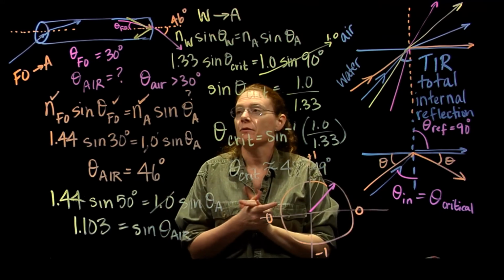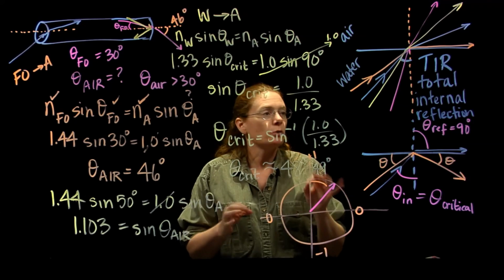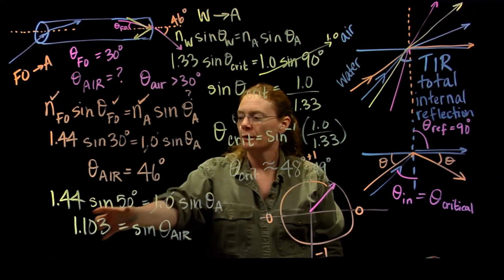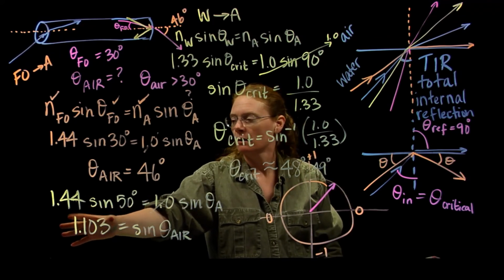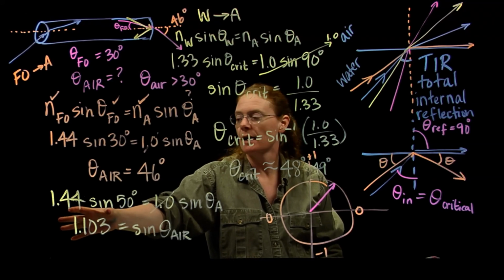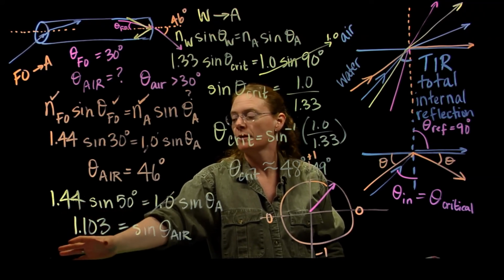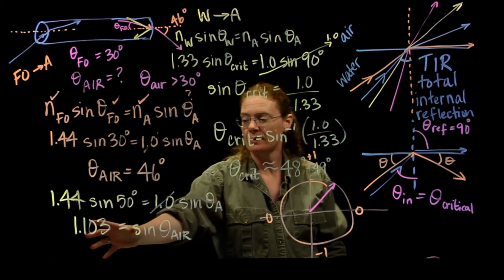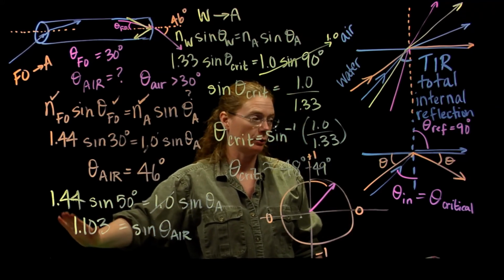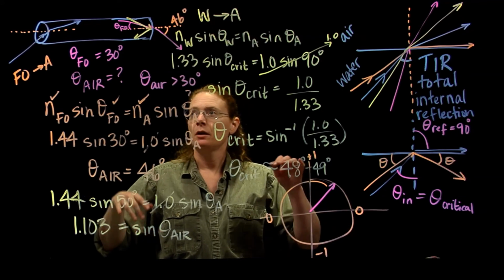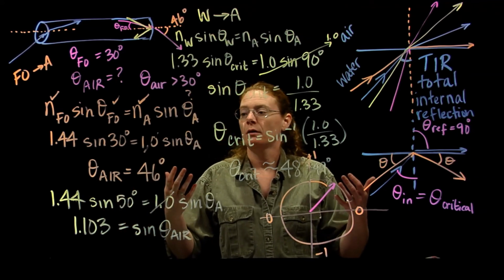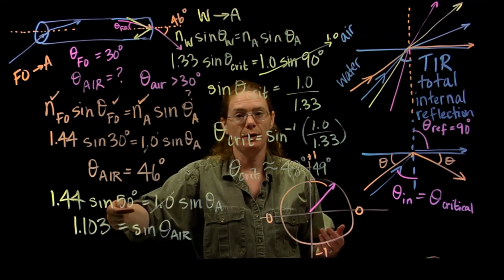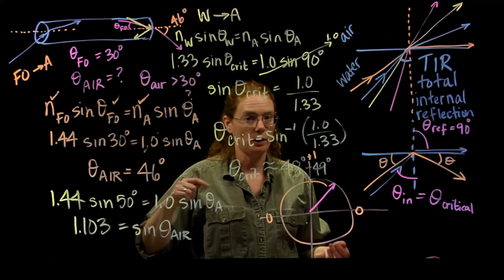We'll see a demonstration of that in class. So total internal reflection happens whenever you're bigger than the critical angle and you're trying to take the inverse sine of something that's bigger than 1. Mathematically, this is what you see when we have total internal reflection. And conceptually, this angle, 50 degrees, must be bigger than the critical angle.